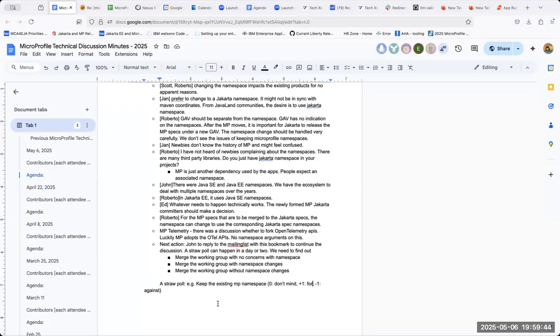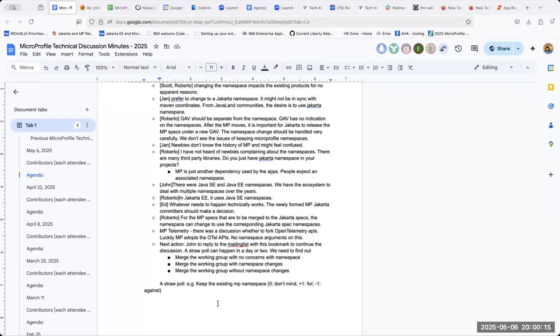So the vote can ask whether the future namespace of the MicroProfile specs within Jakarta determines your decision on the working group merge. Yeah, the wording would be something like that, because you can answer with a +1 or -1.